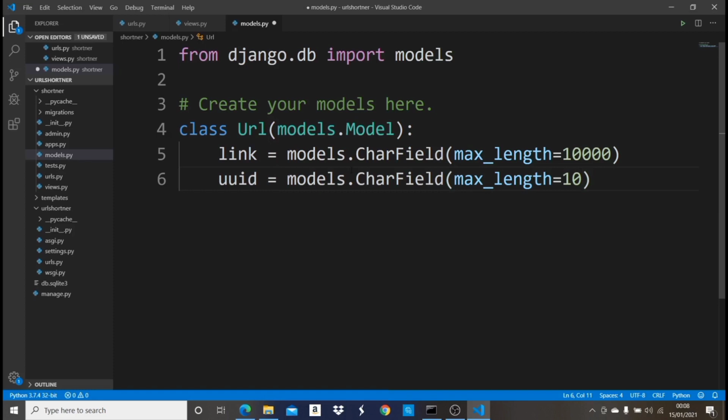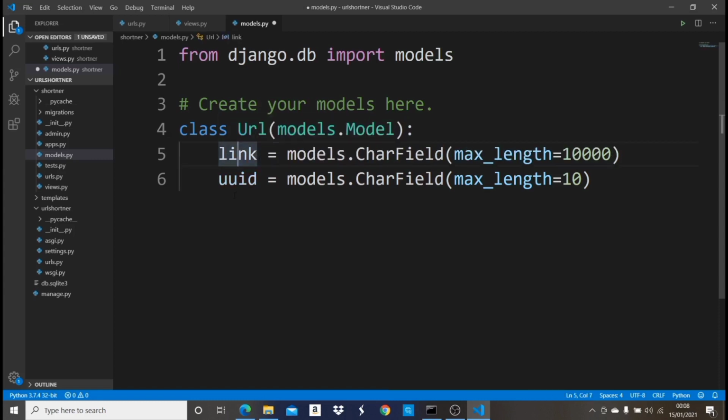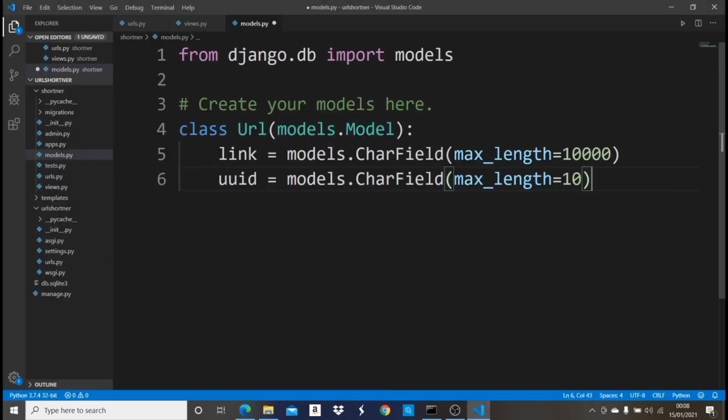Now what this is doing is that if you are very familiar with Django models, you know that it's the same thing as a database. So we're creating a database named URL, and it's going to have two fields. The first one is going to be link, and the second one is going to be UID. So link is going to take the URL which the user wants to shorten. So once the user comes here and inputs a URL right here and clicks on shorten, whatever that user's input should save in this link field, and then a UID should be passed to that link. That means a specific ID will be passed to that link. You guys are going to understand in a bit. So let's save this first.